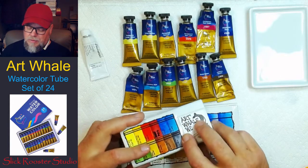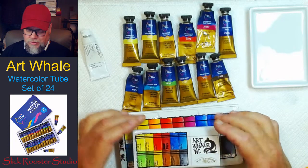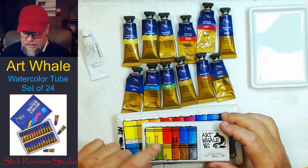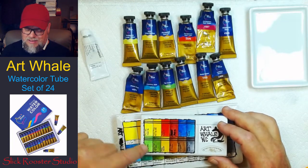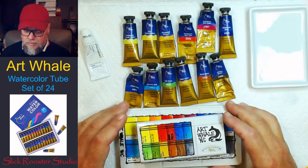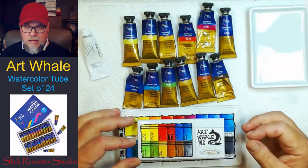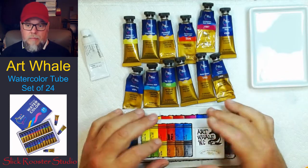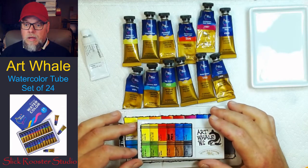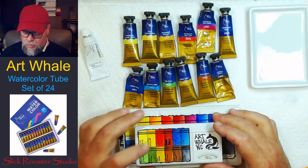So if I had to redo this one, I would probably go with these 12 versus the ones that I had put in there. I'm only using one green. There's sap green, which I like. This other green is all right, but it's not a useful green for a landscape palette for me. I just assume mix phthalo blue and yellow, or even ultramarine and yellow, to get the kind of landscape greens that I want. So I'm only using one green in here.